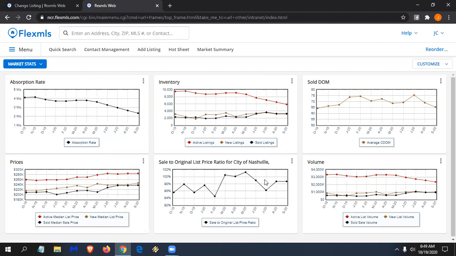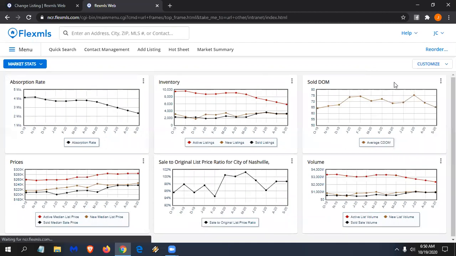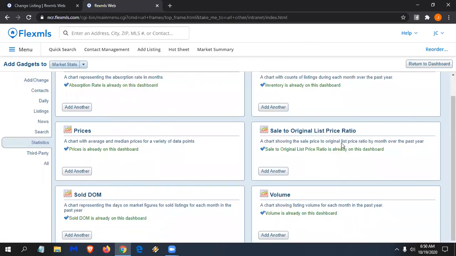And if we want to add another sale to original list price ratio for a different city, simple. Just go to customize. We're going to add a new gadget. And where is it? It's down in statistics. Sale to original list price ratio. Add another. And remember, when we add a gadget, it's always down at the bottom on that dashboard.